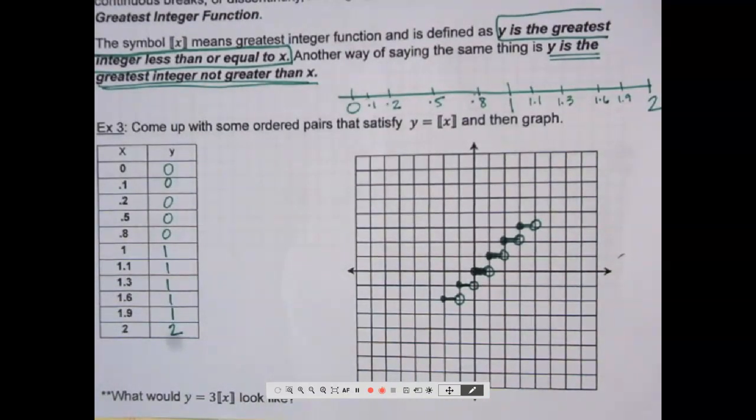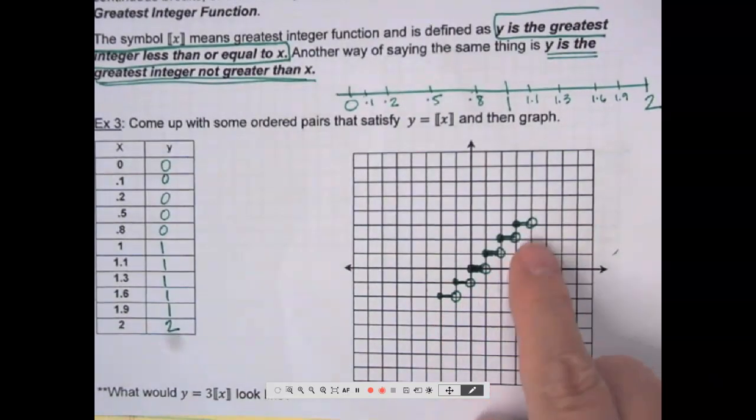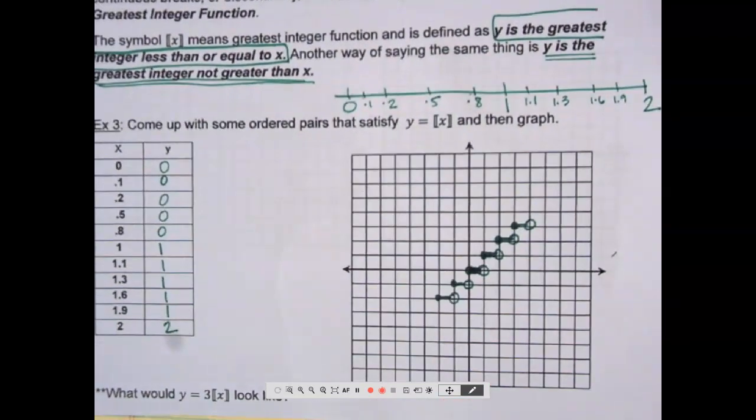Okay? Tax brackets. Maybe you've heard that word tax bracket. It's kind of like a step function. If your earnings are between this amount and this amount, this is the percent tax you pay. But as soon as you get to that next dollar, now you're in this tax bracket. Okay, so maybe not exactly uniformly shaped, but still some sort of a step function. Okay, different brackets of pay.